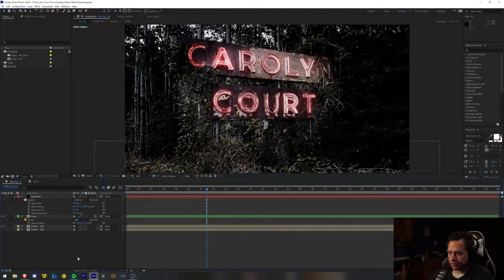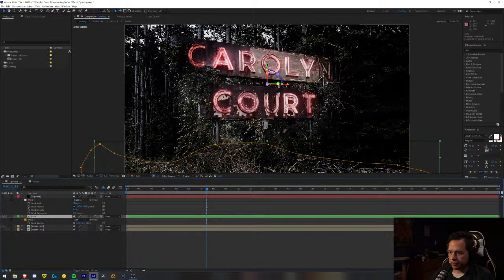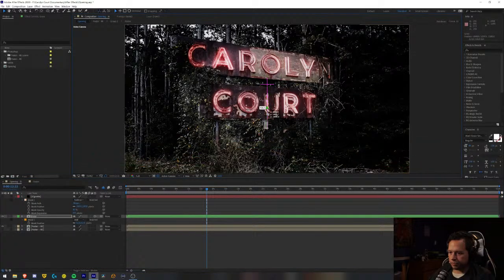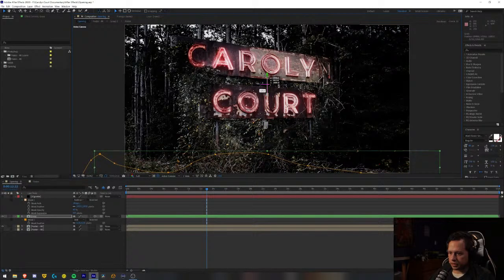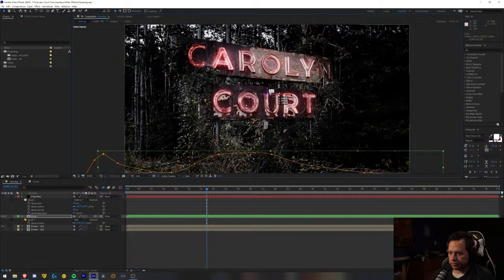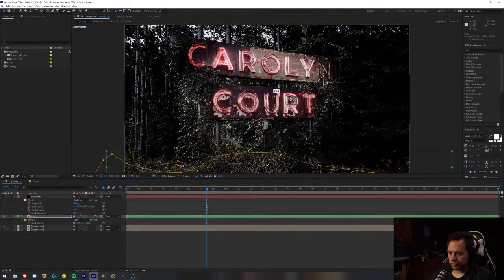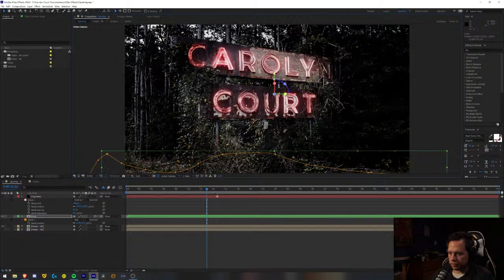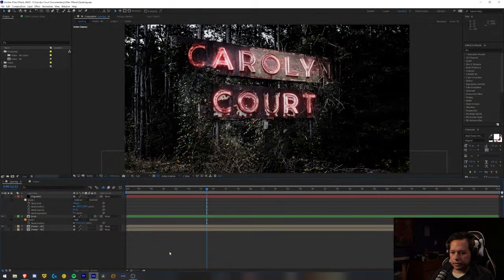Make the feather a little bit more. And I might bring it down a smidge. All right, there it looks pretty good. All right, so now this will be our sign.